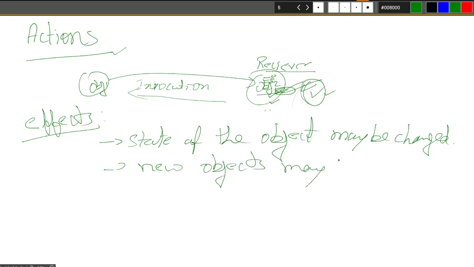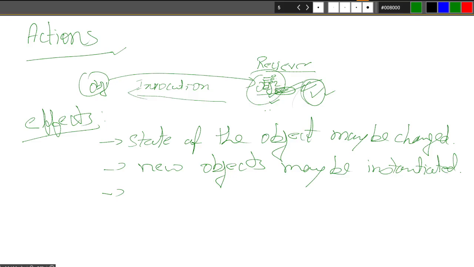New objects may be instantiated. Now, this method has instantiated new objects also, no problem.